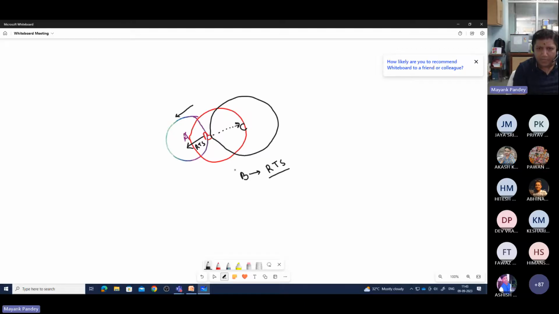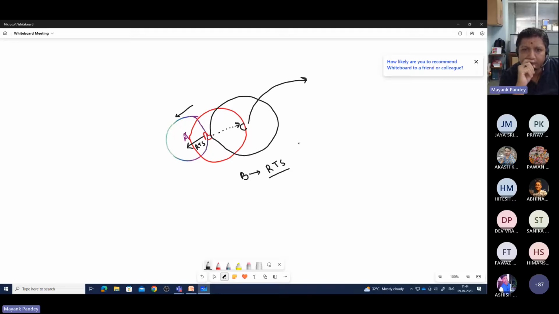Is that enough? No, sir. Like C wants to send to D, right? C wants to send to somebody else, not A and B. So B is sending to A, so C can send to anyone other than B and A. C has heard the RTS, so it knows that B is the sender and A is the receiver. So C can send to anyone other than A, right?